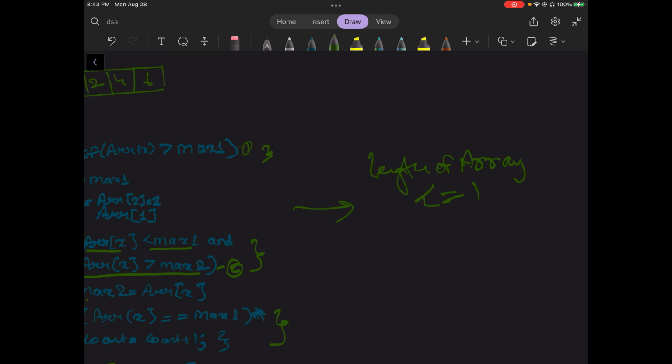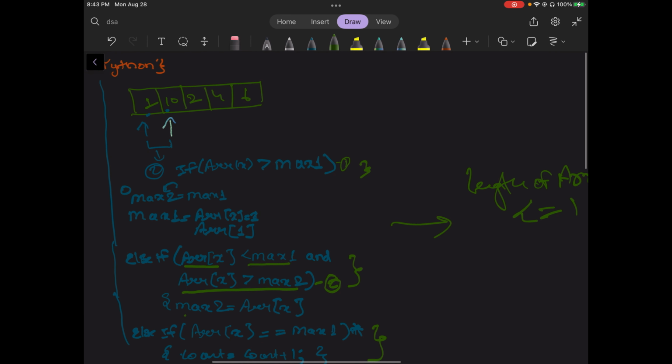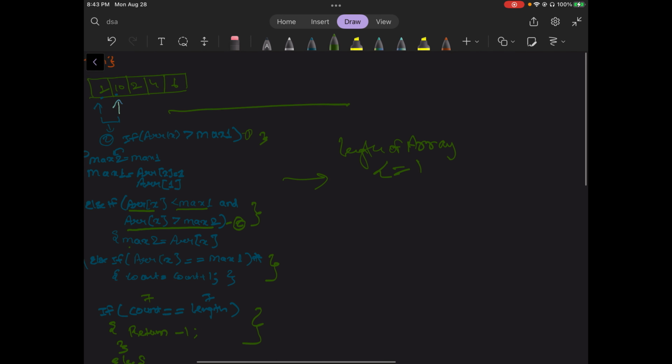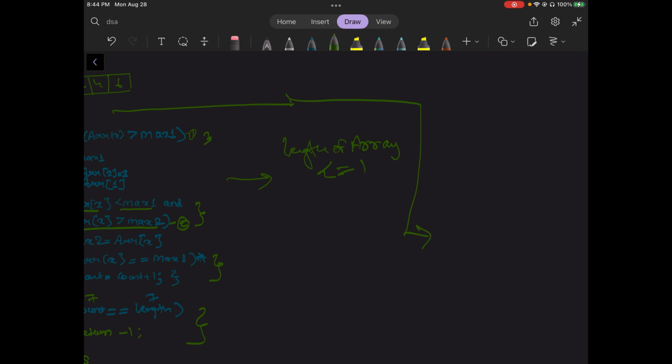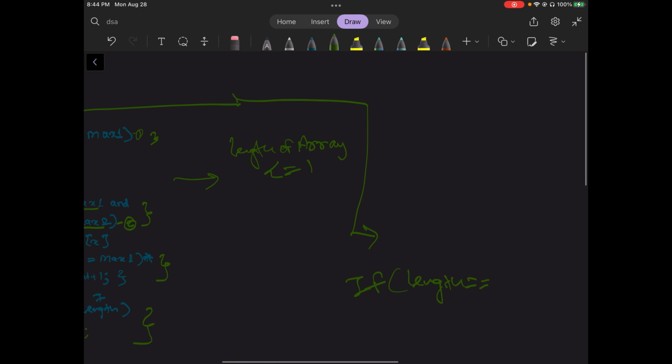So we'll put an if condition over here. Okay, let's go this side. If length, oh sorry, if length smaller or equal to 1, let's make it properly.